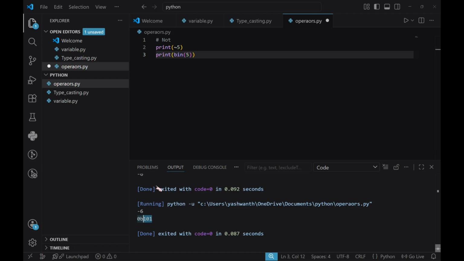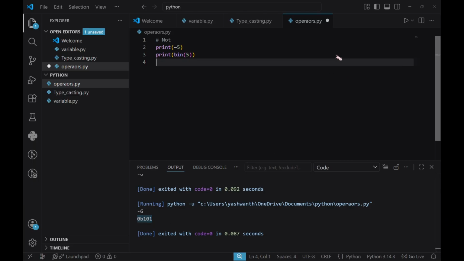So it will change every value into 1 1 1 1 1 0 1 0. It will literally reverse all of this. In place of 1 it will give 0, in place of 0 it will give us 1. So if I want to read that number, we will get -6 as an answer. That's the NOT operator. And we have a formula for this, known as NOT x is equal to minus of x plus 1.